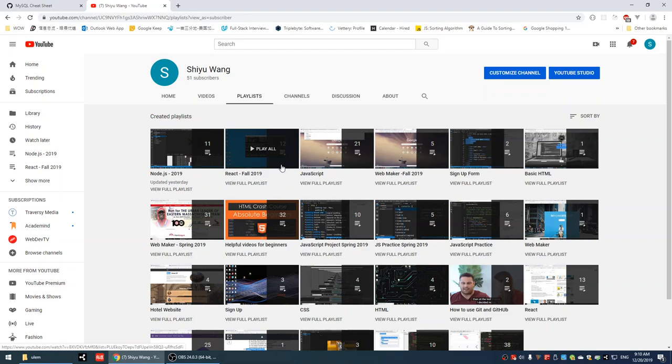And each data will be stored like the first user has ID 1, username is Alice, password is Alice, first name is capitalized Alice, last name Wonder, and her email. Right. So the second one will have the ID 2 and Bob, and keep going. And the third one with Charlie. So this is how data is stored in the SQL database, right? And inside here, you can see we have an ID. This is called a primary key. It's just like an identity, right? So it's going to be unique. Each user is going to have a unique primary key, which we use to identify which user it is.